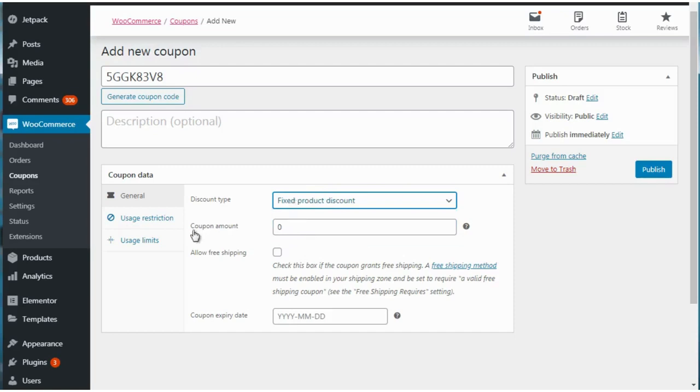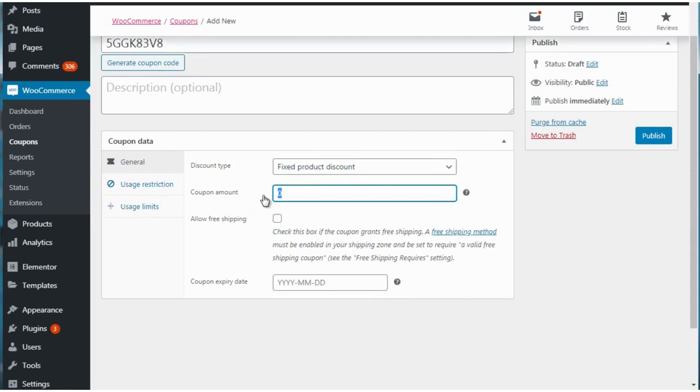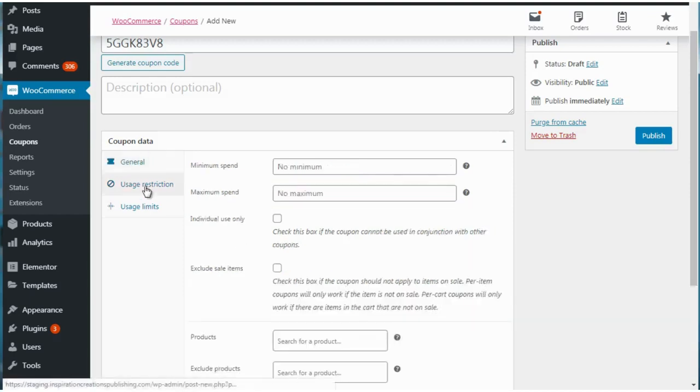Obviously, if you choose that, then what we need to do here is, let's say we're going to do a coupon count of $50. And you can either specify that you want the coupon to expire, or you can leave it blank if you don't want it to expire.